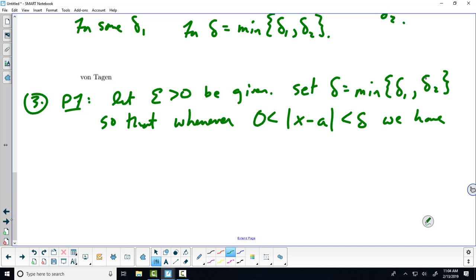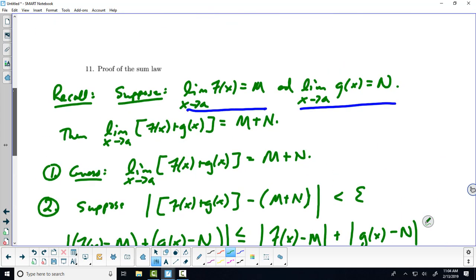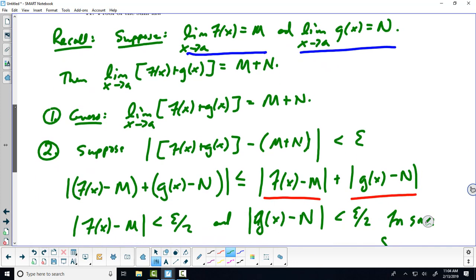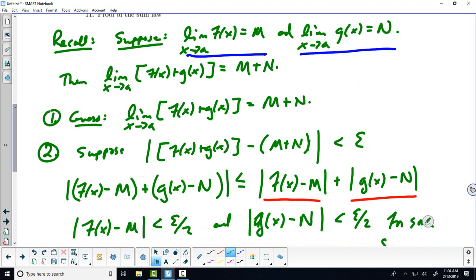So folks, first of all, I'm not going to test you on this. I think it's important for me to show you that one of these can be proven using the epsilon delta definition. Okay? But the other thing is, even though I'm not going to test you over this one, the procedure should start to seem a little familiar.